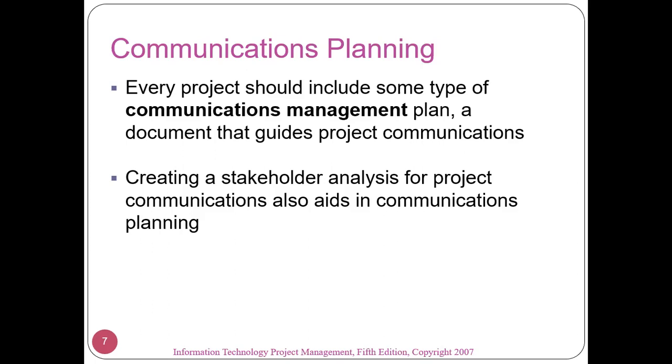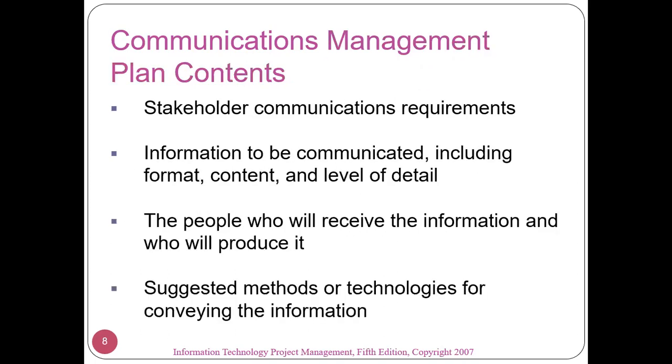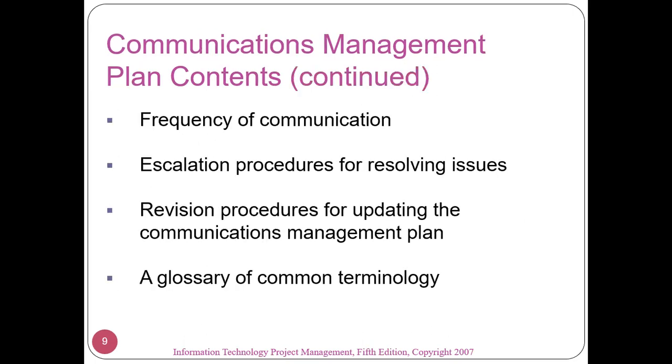And the communication management plan should address the following items. The stakeholder communication requirements; the information to be communicated, including format, content, and level of detail; the people who will receive the information and who will produce it; the suggested methods or technologies for conveying the information; and the frequency of communication. For example, once a week, twice a week, once a month, twice a month, and so on. Then escalation procedures for resolving issues.